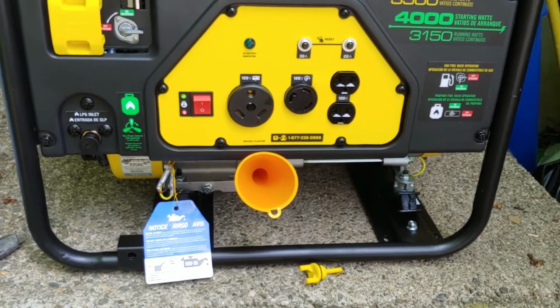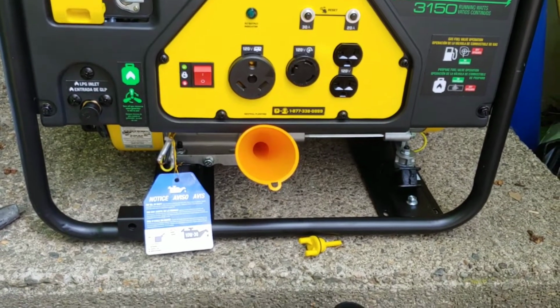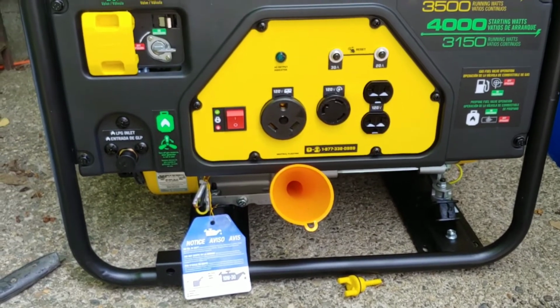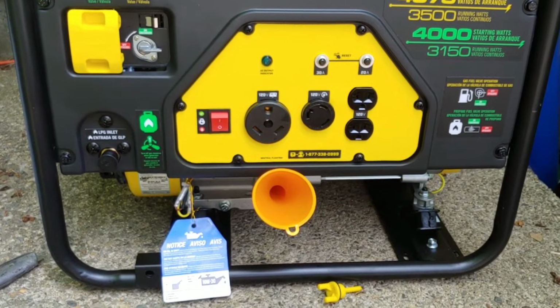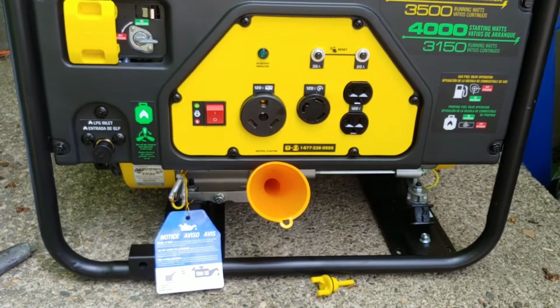because after running this about 10 hours you're going to want to drain that oil and refill it with this 10W30 that it recommends. I'd recommend that you buy probably not a case, but maybe a half a case of 10W30. Order about 2 spare spark plugs.